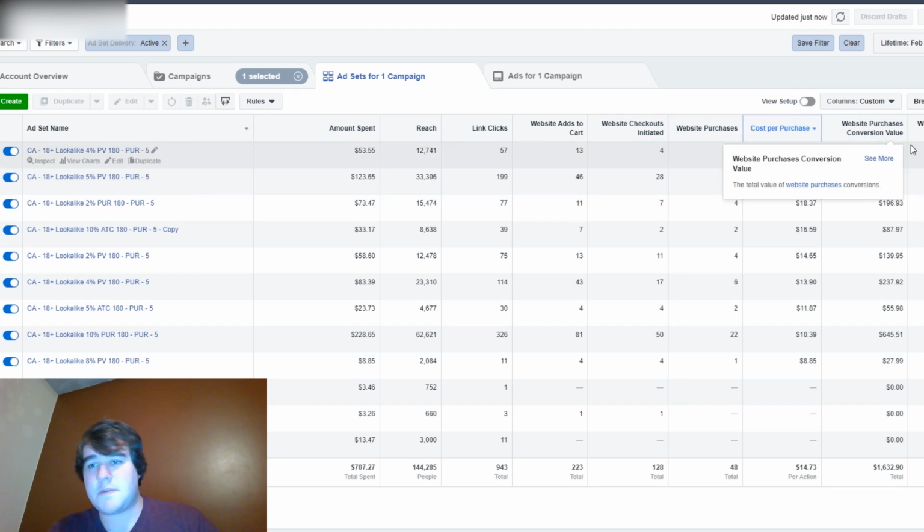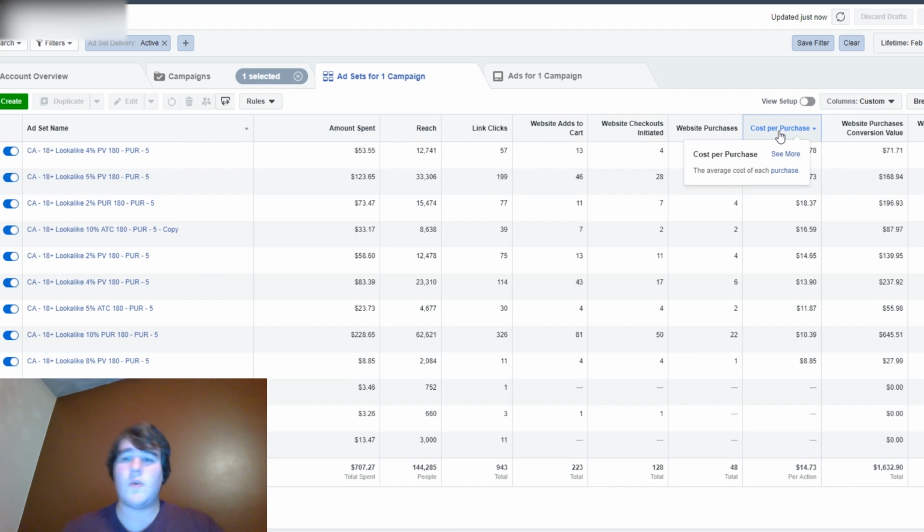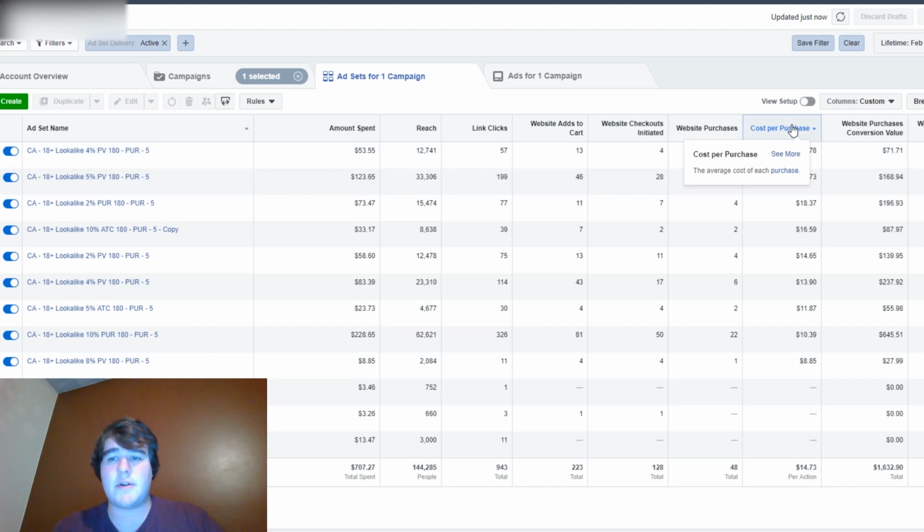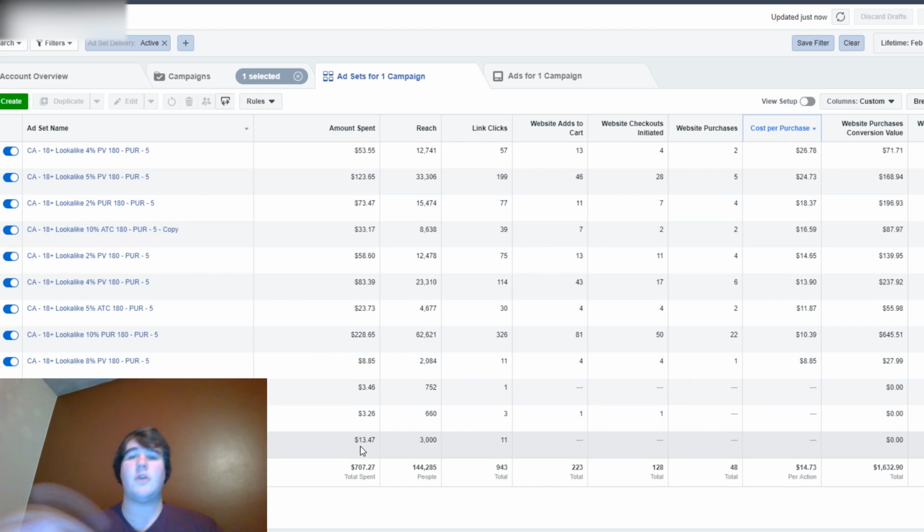You should have your column set up like this already. You organize by cost per purchase. If you see any up top that are unprofitable, just turn them off. And again, since we're organizing by cost per purchase, if it doesn't have a purchase, it'll show up here on the bottom, which I hope that I can show you guys in the near future when we do the other tests. So now I know that everything's good on lifetime, right?